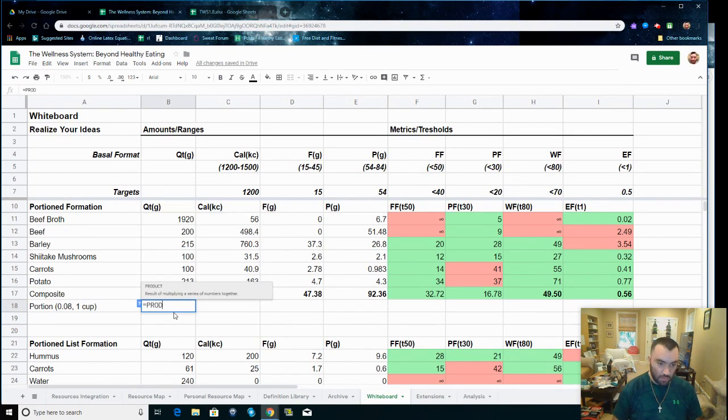We'll use product, and then we'll hard code in the portioning factor and do the composite quantity. All right. And then all we do is drag this over.